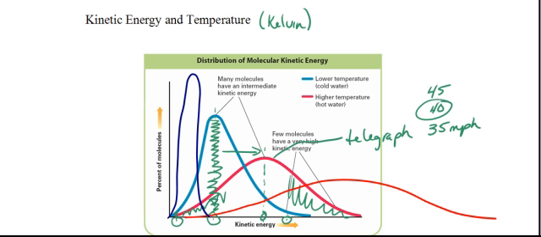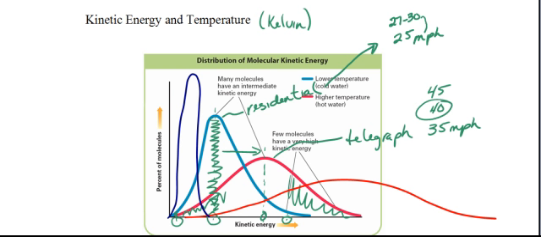Now, if you go to a colder temperature, we'll say that this is a residential street. In that residential area, the speed limit is 25 miles per hour. Some people might be driving, say, 27 to 30 miles an hour. Very few people will be going faster than that. Occasionally, some people will be driving less than that, but not too many. Pretty much everybody's going to be driving at least 25 miles an hour. Notice that there's only a little 3 to 5 mile an hour window that people are driving in. If you look at cars going down a side street, they're all going pretty much the same, with just a little bit of variety.